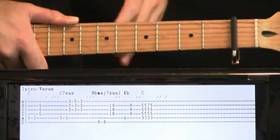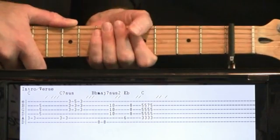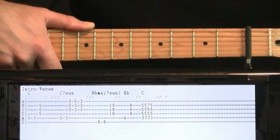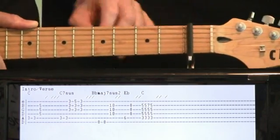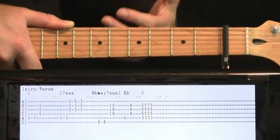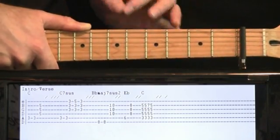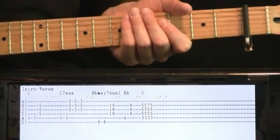Okay, this is the alternative drop D method using the capo on the first fret, just to get around doing that super elaborate CGC GGE tuning. If you just want to get to a quicker tuning, not have to mess around so much, and still be able to play a reasonable sounding facsimile of the song, you might sacrifice a couple little tonal things here and there, no big deal. I think this is pretty passable.